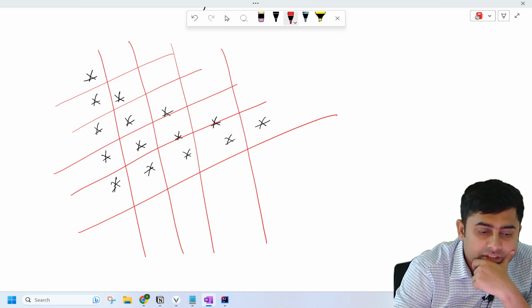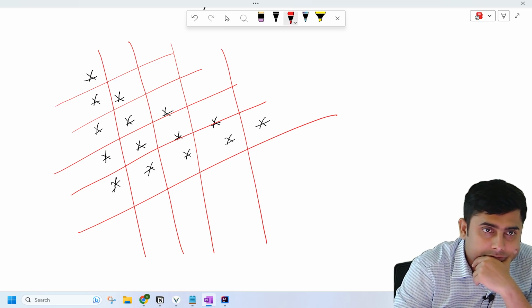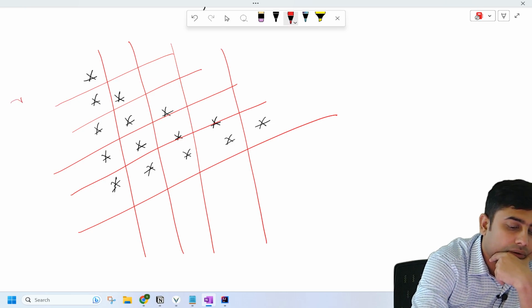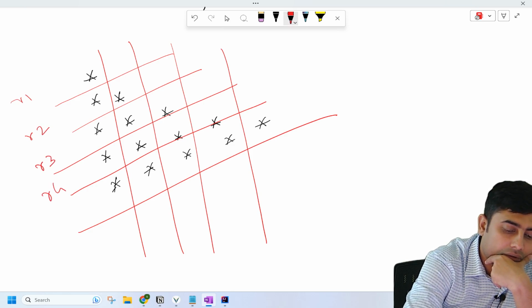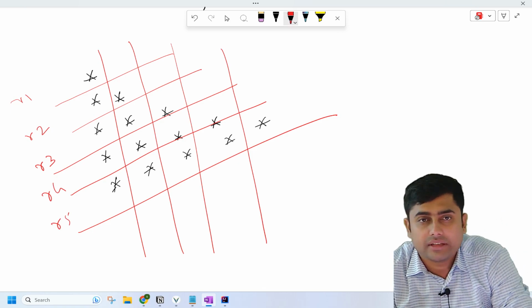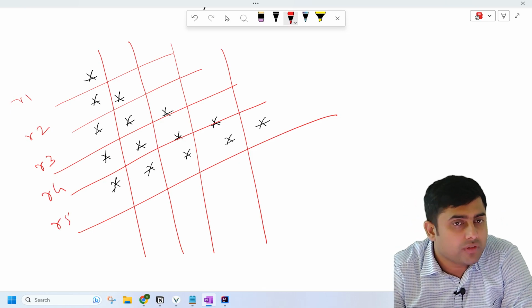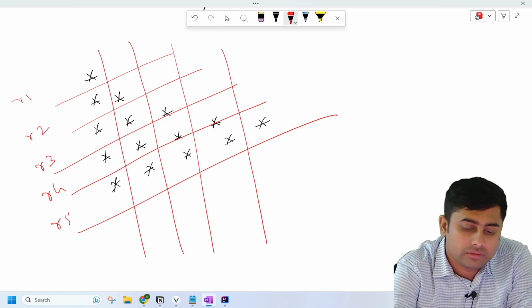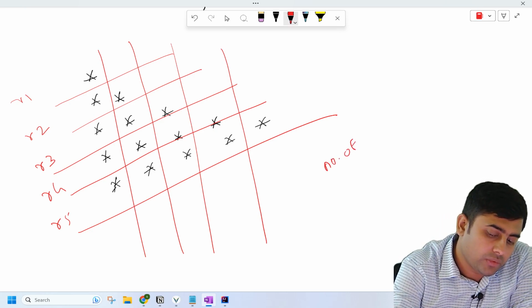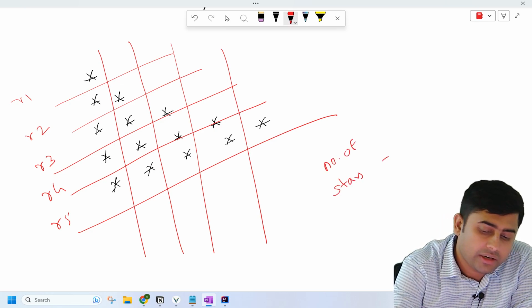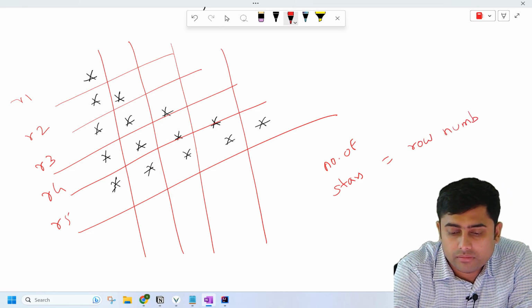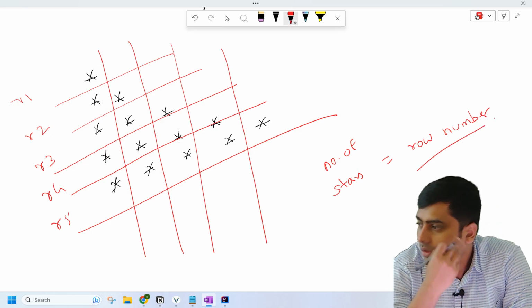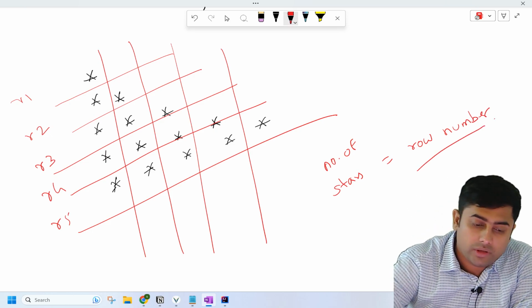So in each row, how many stars are we printing? So let's say first row 1 star, row 2 2 stars, row 3 3 stars, row 4 4 stars, row 5 5 stars. So number of stars is equal to row number. If you see here, number of stars is equal to row number, right?